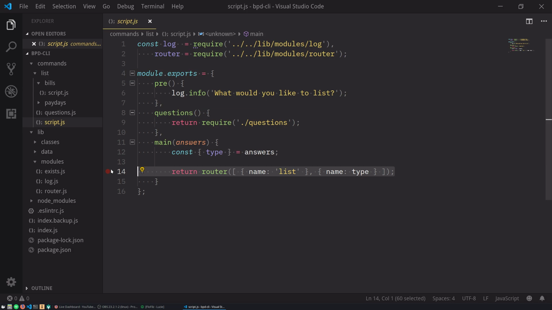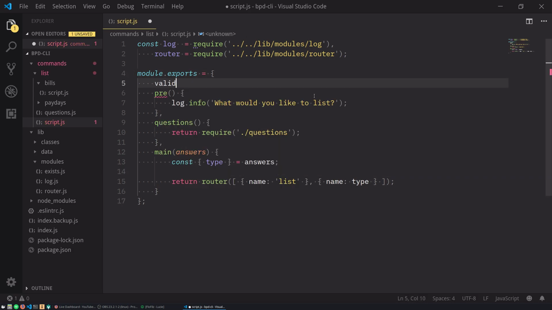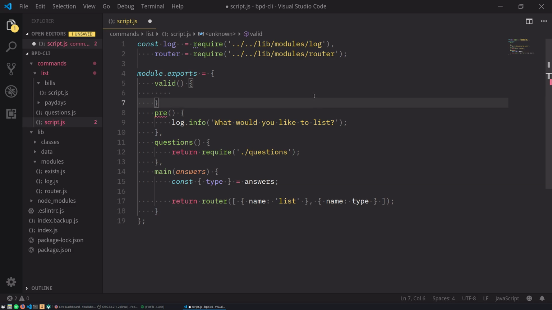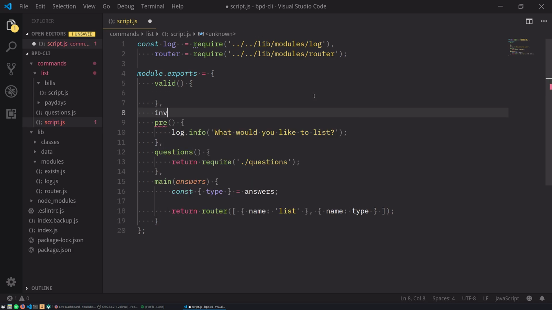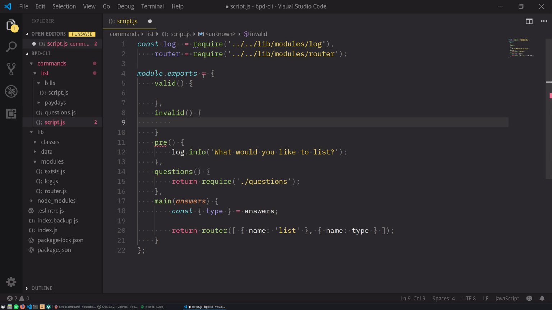So, how do we want to do this? Okay, so we need a valid function, and we need an invalid function if this does not return true.